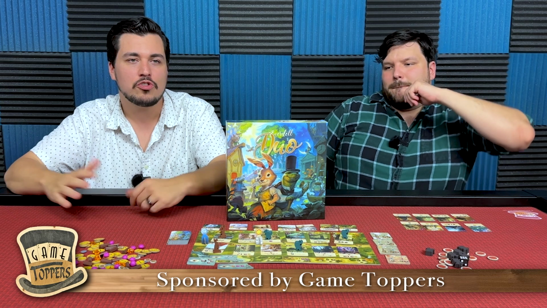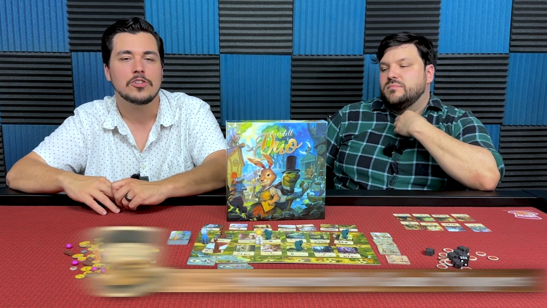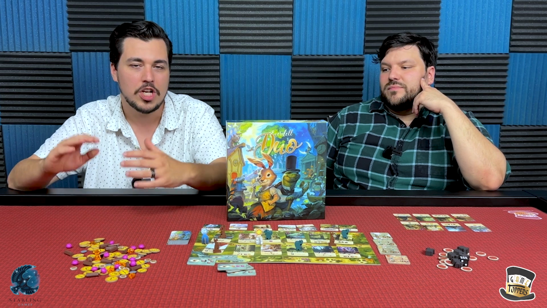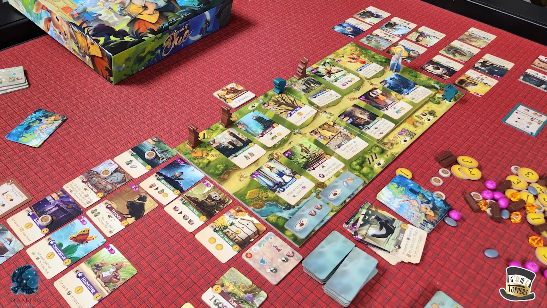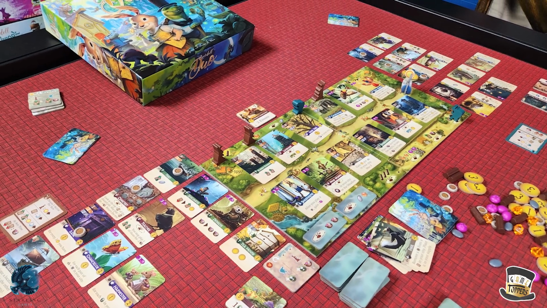So following the recent trend of taking popular games and making a two-player variant of them, Everdell Duo is the 1v1 version of Everdell. Yay. So in this game, you are really trying to build a tableau in front of you to get the most points and beat your opponent.